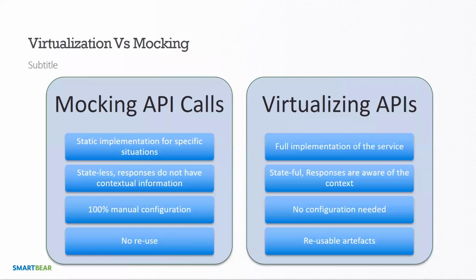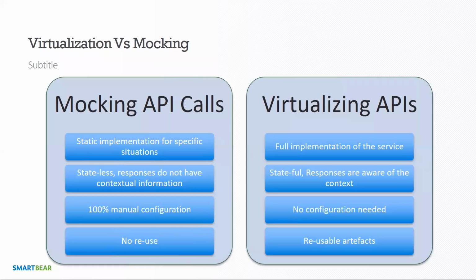So, no need to say this, but again, mocking is primarily 100% manual configuration. You have to do a lot of work. You have to configure it all the time. But with virtualization, no configuration required. You set it up, you save the project. You can share it with your team over Git, or if you want to share the virtual APIs with teams over network or over cloud, you deploy it on our cloud component, and it is available to your teams across the world.